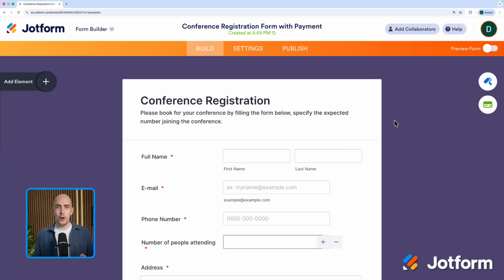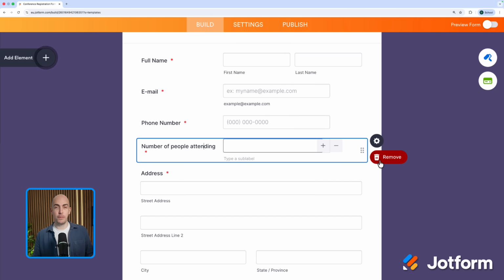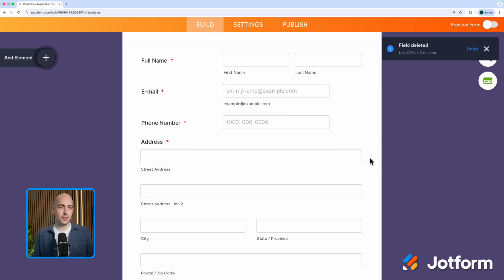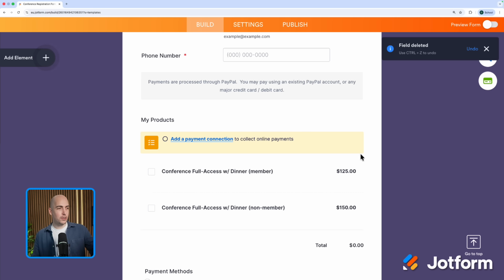That takes me through to the form editing screen, and on here I could go through and click on questions like this and remove them if I want to. I only want one person at a time to sign up, and I don't need their address, so I'm going to click and remove that one as well. And at the bottom you can see here's that payment widget that we saw in the preview. So I could set this up by connecting it with, say, my PayPal account, set up my products on here, and then they would be able to pay as they submit the form.